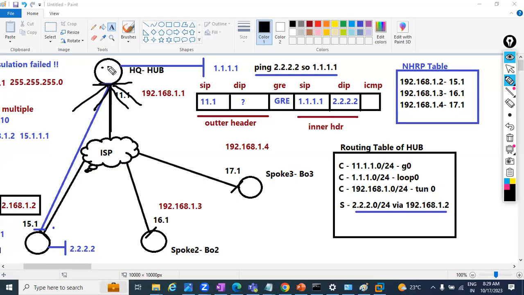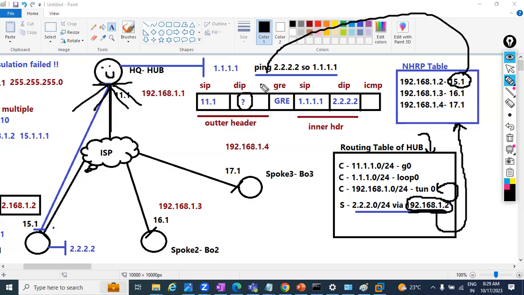So first of all, as a sender, you have to look into the routing table. You are going via 192.168.1.2. This is your next hop. How to reach it? Via the tunnel interface. So what is missing? The destination IP. Based on this via address, it would look into the NHRP table. How to reach? 15.1, and now the 15.1 entry would be here.